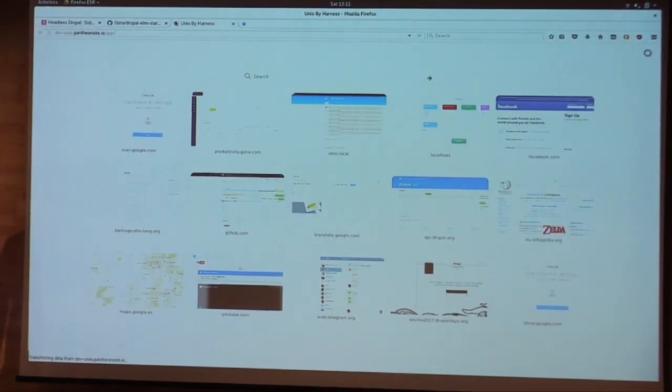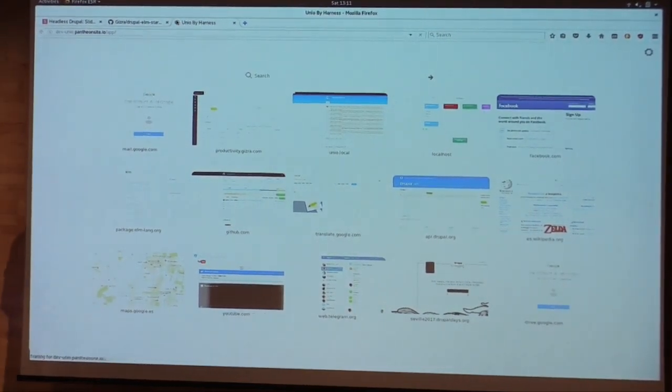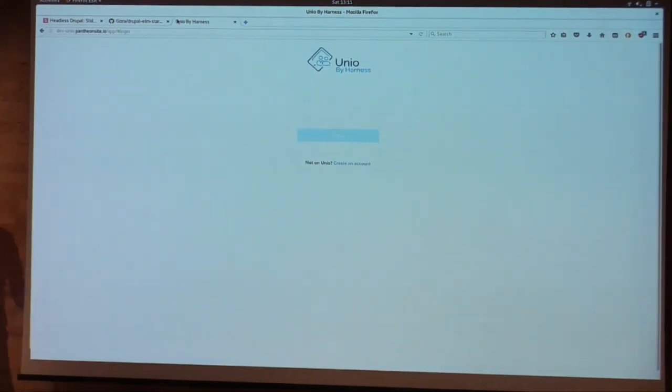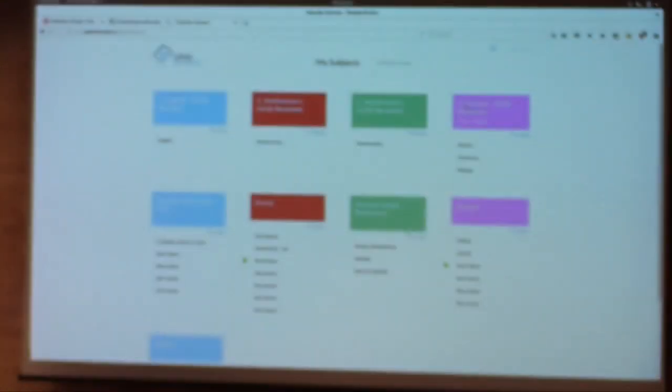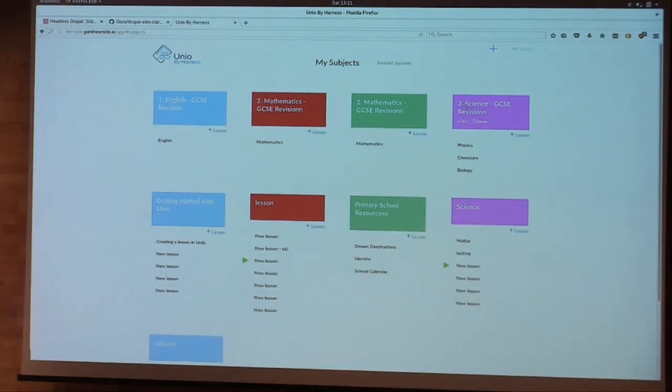Basically, the idea is every student will have a computer with them, and the teacher will have a projector and their own computer to do more or less the same. So we log in as a teacher. I think the internet doesn't work really well. And we have a list of subjects, and for each subject a list of lessons that we can modify.